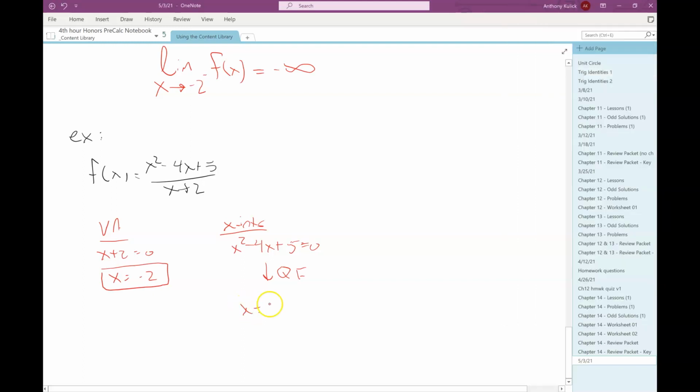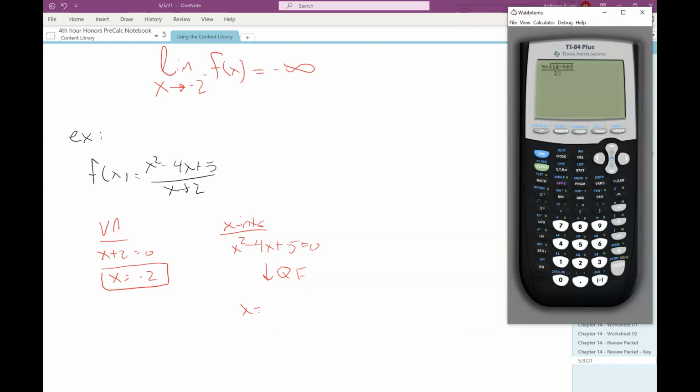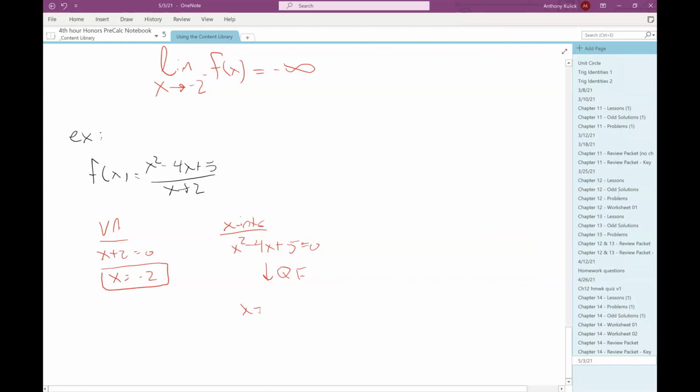x equals 2 plus or minus, so again, since this is imaginary, imaginaries don't go anywhere on a graph, right? So I have no x-intercepts is basically all that's telling me. Is everybody okay with that? So if your calculator says error, pretty much you would have.